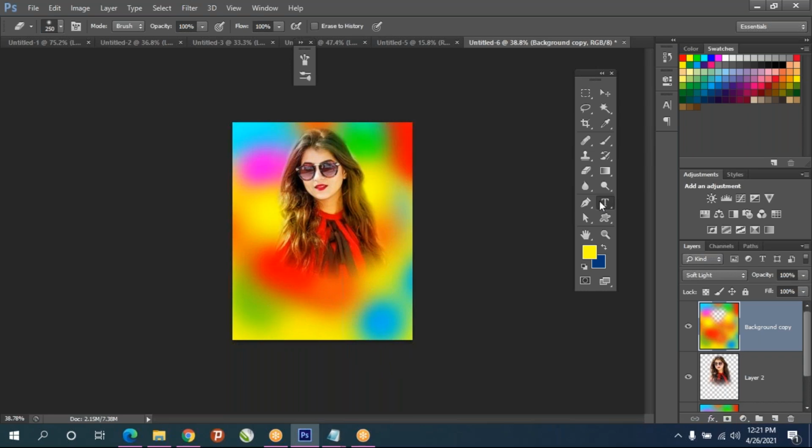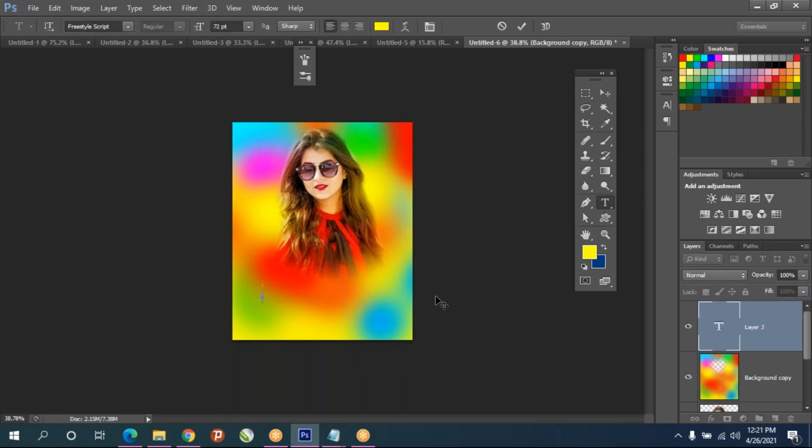Now take the text tool and type a text. Which one do you want? Happy birthday? Enter. Happy birthday.